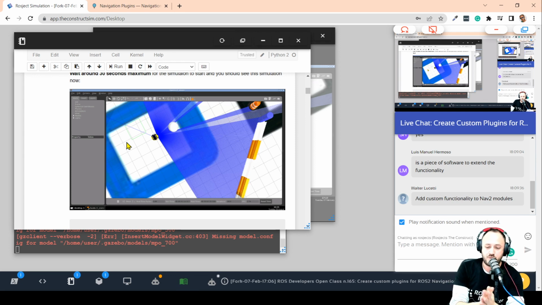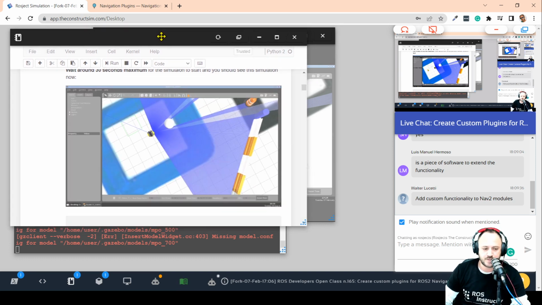So the first thing that we need is to have this navigation system properly configured and working for our robot. In this case, this is already prepared for you, so we don't have to create and configure the navigation system. This is already done in this rosject.